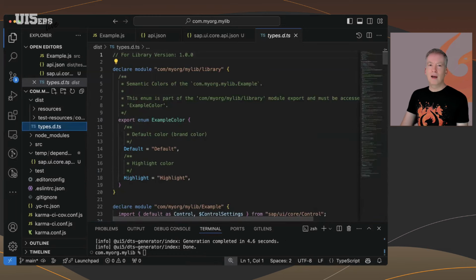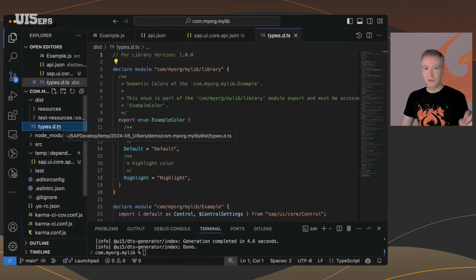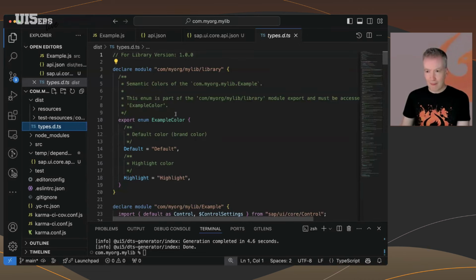So that's it. You have now generated type definitions. You can publish them with your package. You can point with types in your package JSON to that. To publish it with a package, it would also make sense in the package JSON to mention the types as well. Yeah, so exactly, there's also this property, types in the package JSON, you just refer to this file, and they are found automatically by TypeScript.